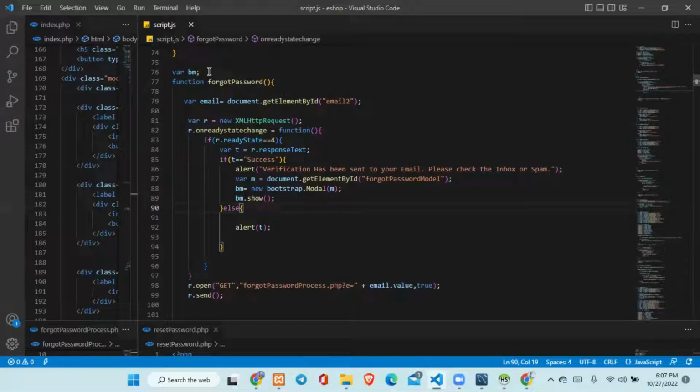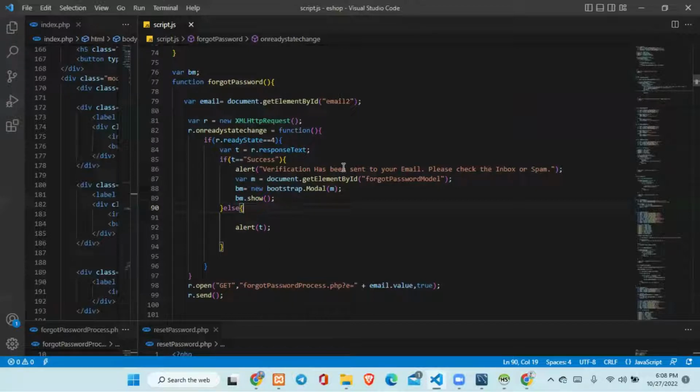And I have given a var t, that means I have assigned the response text to the variable called t over here, and I have told it that if success, alert: verification has been sent to your email, please check your inbox or spam.